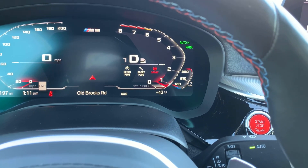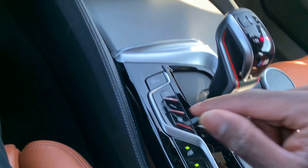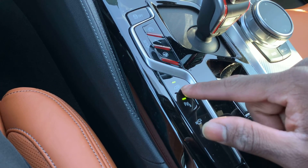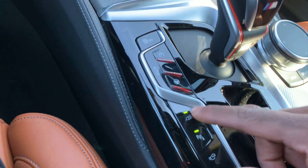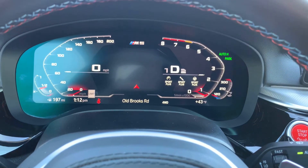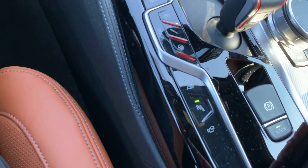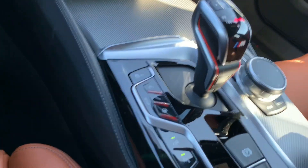If you're driving in your neighborhood and don't want to be too loud, you can turn that off and the valves will close up in the rear. Or if you want to get on it at the track, you can click it and the valves will open up — very nice that BMW did that on touch as well.